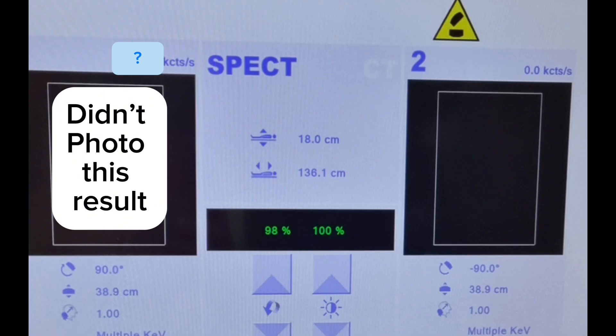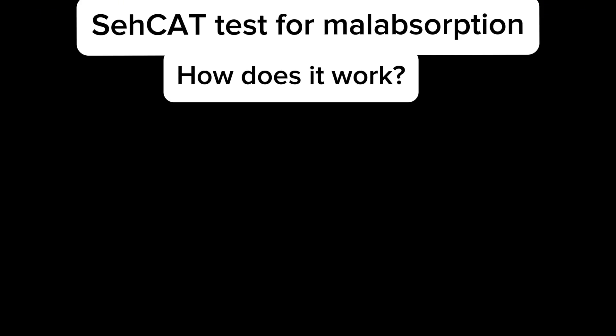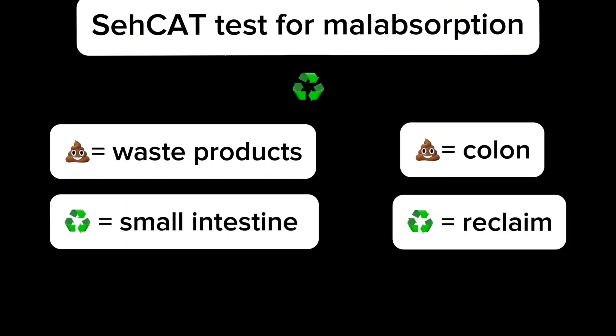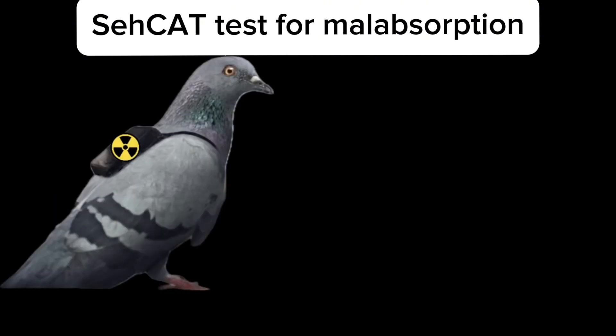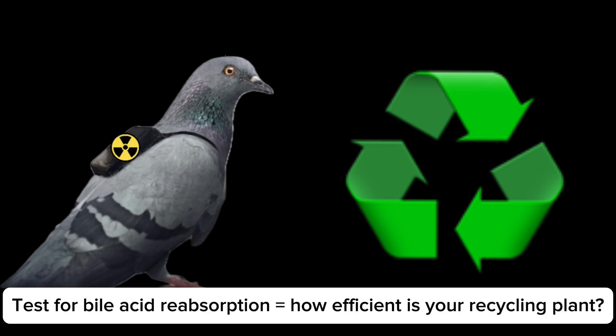This is a photo of the second scan. I didn't photograph the results, but they would have been on the left-hand side of this screen. The medical team used a mathematical formula to calculate the results. So how does the CCAT test for malabsorption actually work? Not all of the food we eat is used by our bodies — some of it comes out as waste products. But while it's in the small intestine, our body reclaims and recycles as much as possible of hard-to-find elements like B12 or selenium. By attaching the radioactive tracer to the selenium and looking at how much is left in the body after one week, it's possible to work out a percentage score of how efficient the body is at recycling — which is the measure of how effective your body is at reabsorbing bile acid.